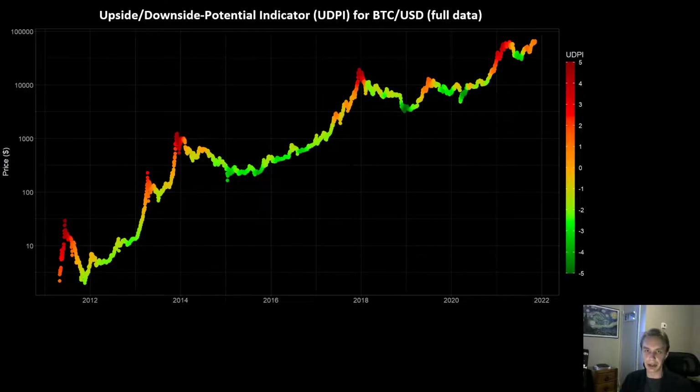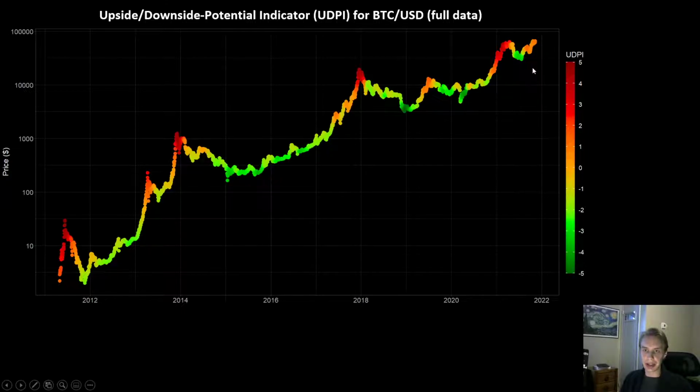There's no use to having a model that's only able to look backwards and identify high and low risk. We want something that's going to be able to call it as it sees it right now, how high or low risk is the asset in this current moment as we go forward. So we have the UDPI running now, so we'll be able to watch what it does in real time. But because it was able to accurately call this move here, that gives me a good amount of confidence with this indicator that it will be able to give good readings into the future, that we can give some confidence to the output it's saying, and that we're not having to worry so much about that hindsight issue there.